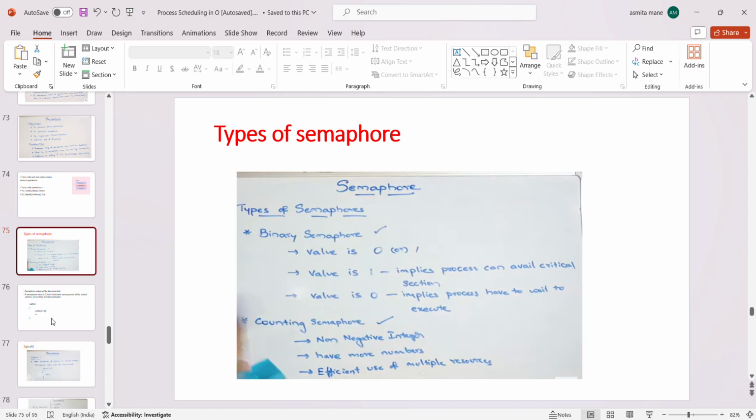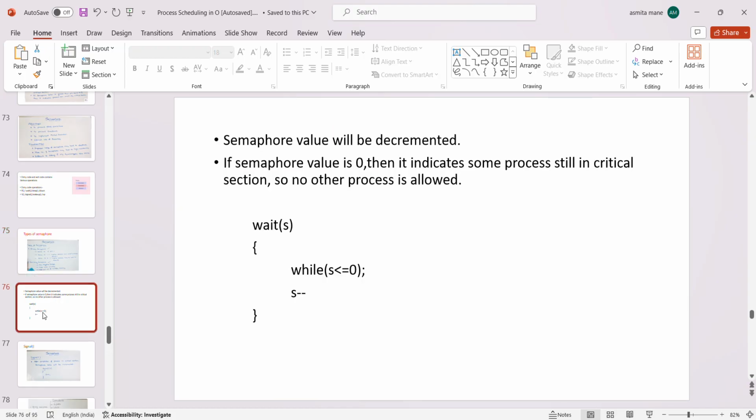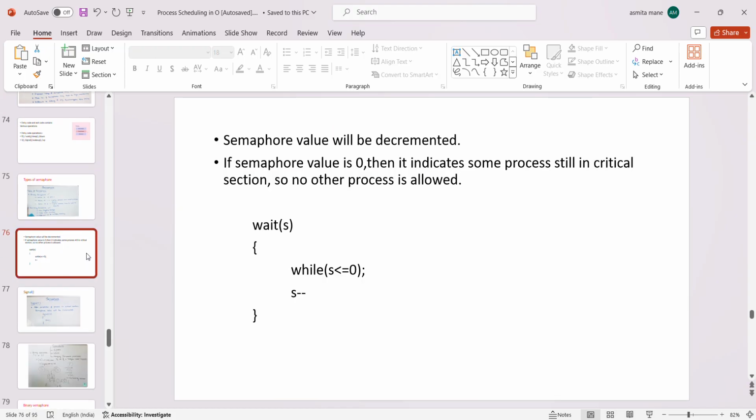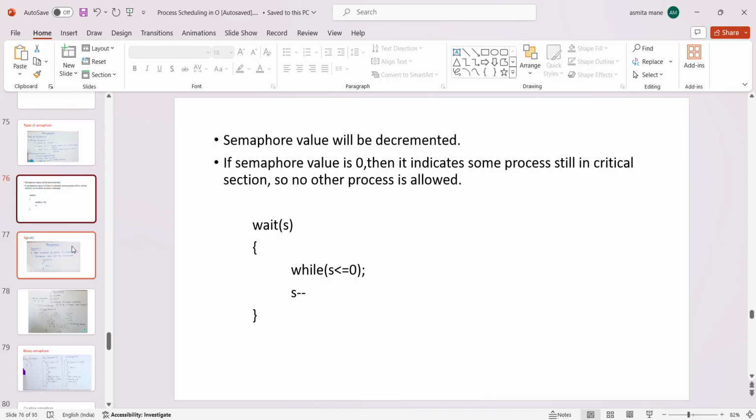Firstly we will see the working of a binary semaphore. Binary semaphore has values 0 or 1. Value 1 implies the process can enter into the critical section. If S is equal to 1, the process can enter into critical section. If S is equal to 0, the process has to wait to enter into critical section. So for the binary semaphore, this is the code for the wait process and this is the code for the signal process.